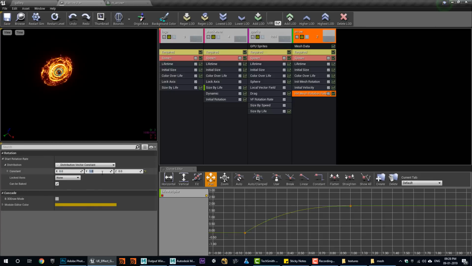Sorry, it's not working. Should rotate on x-axis.